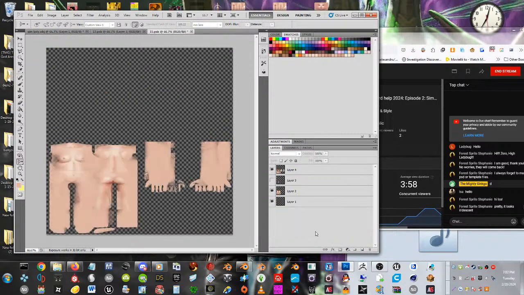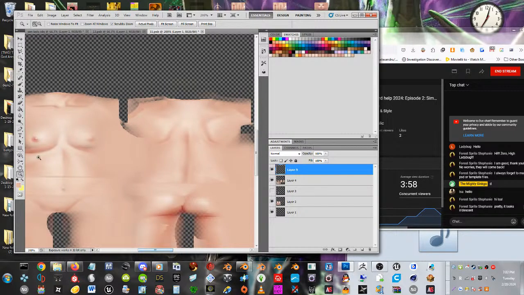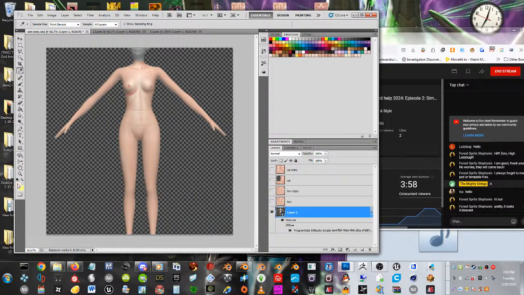Oops, double click. Now I really like and suggest that you use the 2D window for grabbing your colors, because this is the true color. A lot of the time if you try to use the eyedrop tool in the 3D window, it comes out darker. I've got this highlight here, but if I grab it here in the 3D, you see it's a lot darker than it is in 2D. So when you use the eyedrop tool to start patching in colors, go with the 2D, not the 3D.